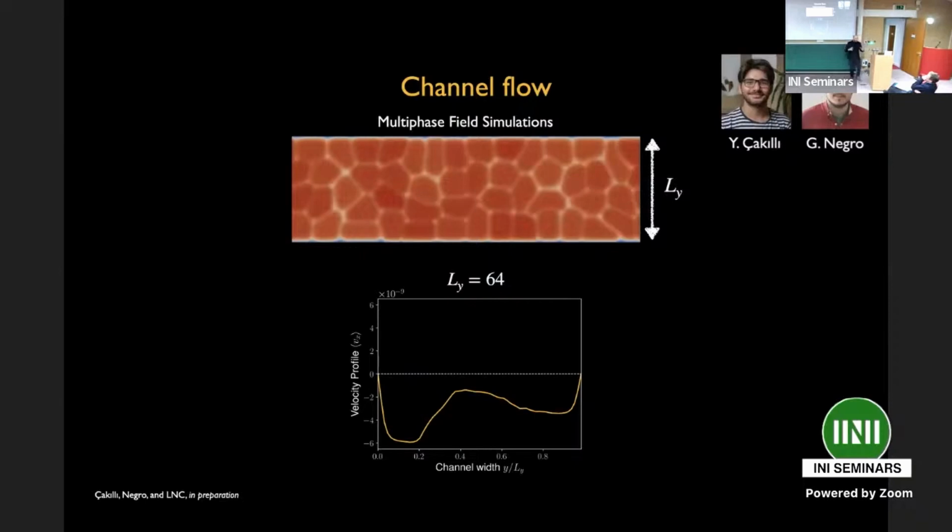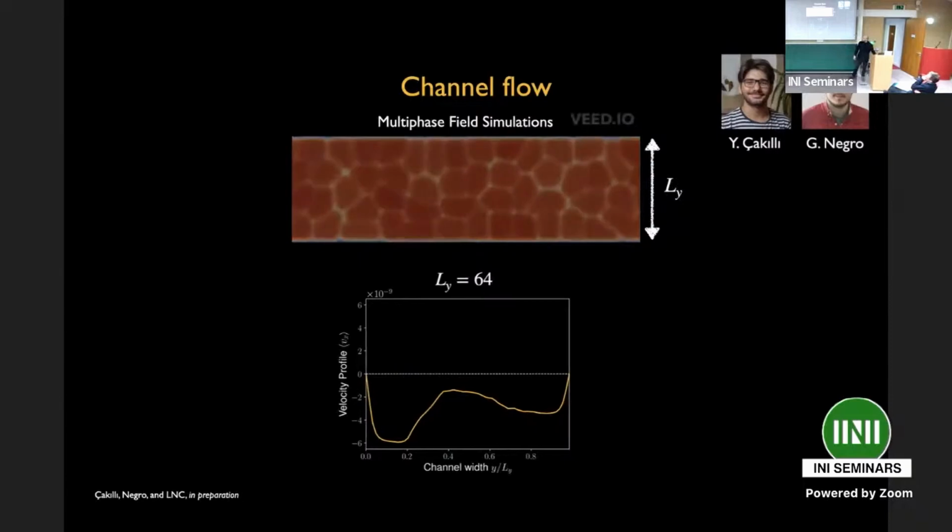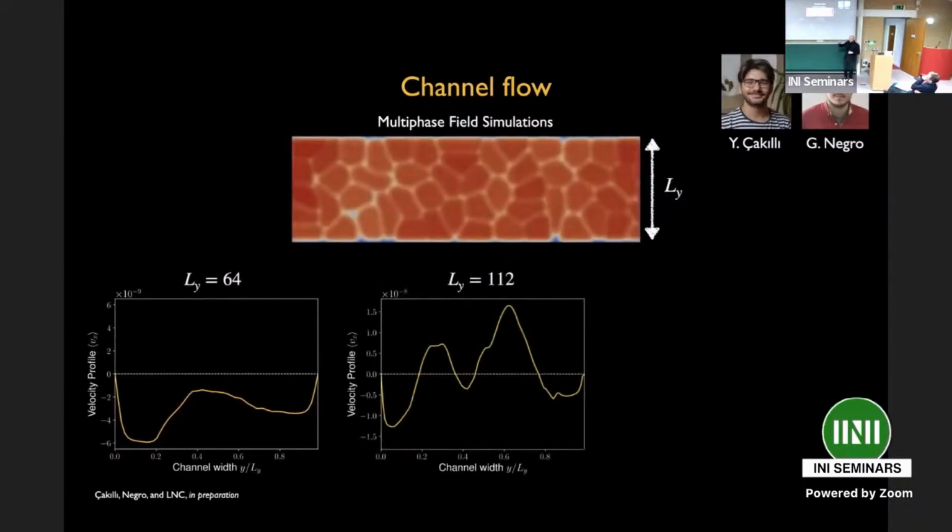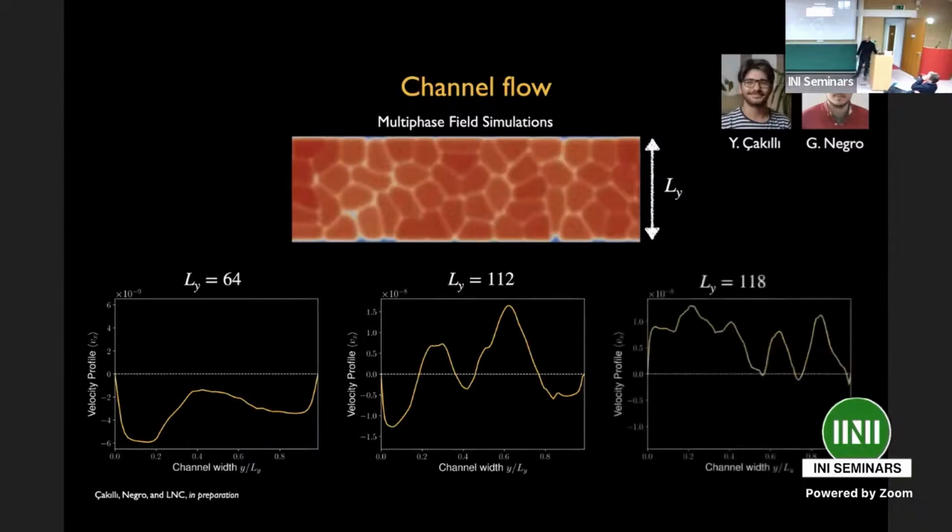Now if I increase the channel width, what happens is that I instead observe several modulations. These are basically lanes along which the cells move. You have a lane of cells moving in one direction and another lane moving in the opposite direction, which is exactly what was described by the continuous theory: a typical wave number for the instability, which leads to these lane effects. And if you increase the channel width even more, you find more and more peaks, until at a certain point the system stops seeing the boundary conditions. Then when you average over time, you don't really observe any flow.